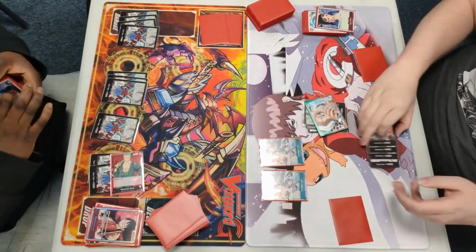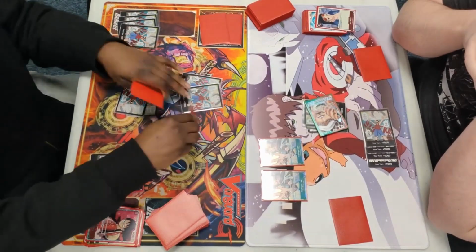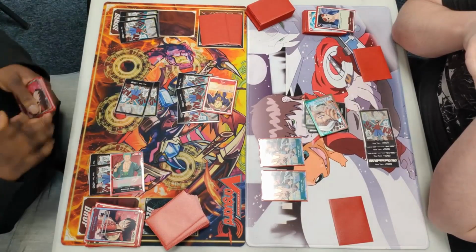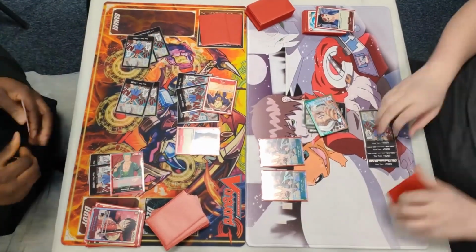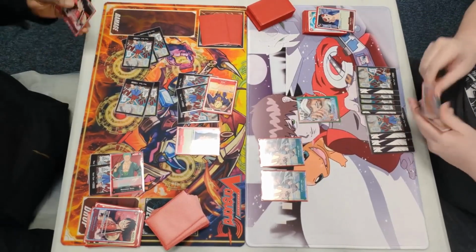So he swings into the Robin, killing that. We get our Don back there. He goes ahead and plays a Sanji, puts a little more onto the Sanji, then swings. He has 3 Don left. We take the life though, and he plays a Robin and passes. So he's on 2 life.